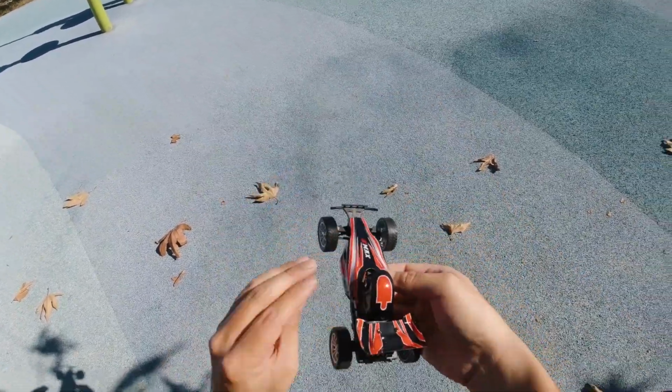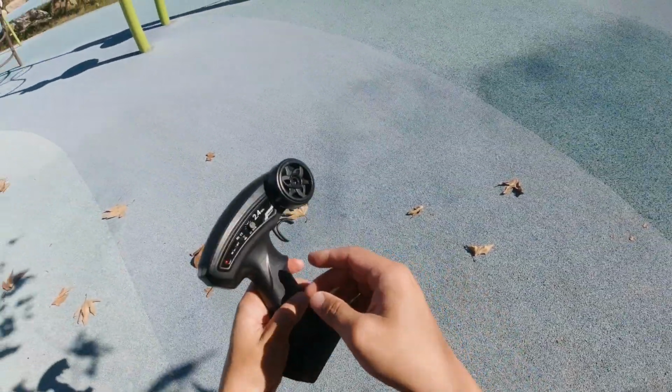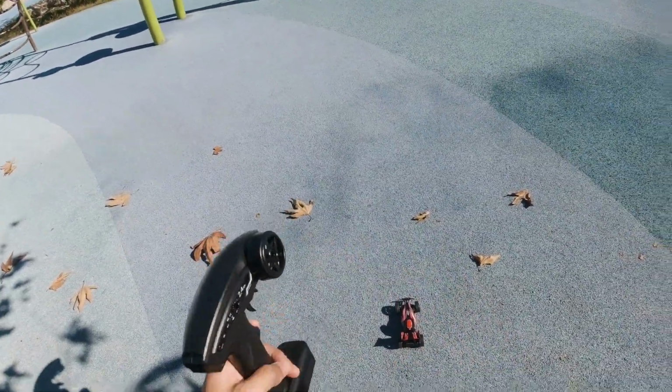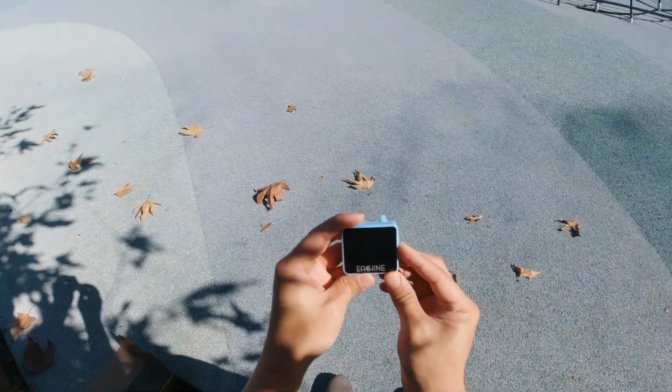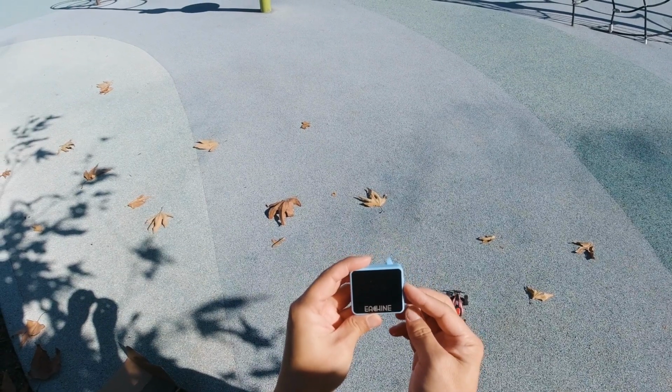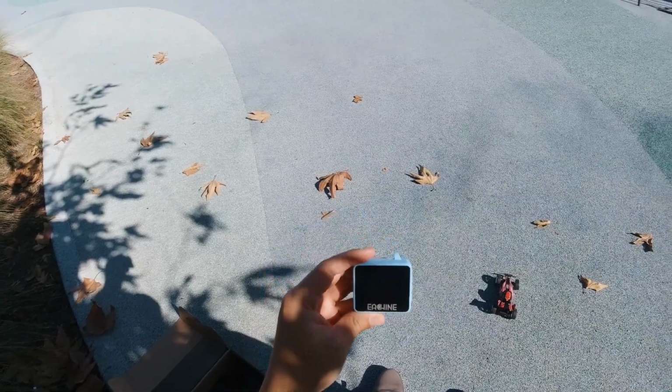Turn it on like so. Turn it on first, and then we'll turn on our controller, and should have control. And I'm going to go ahead and start recording the feed, even though I'm just driving it around line of sight. Got this little FPV watch here. It'll let me record the video feed.